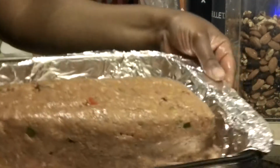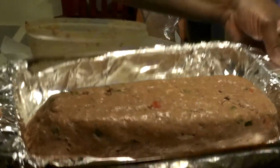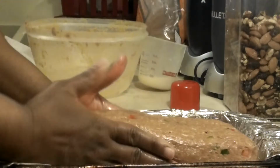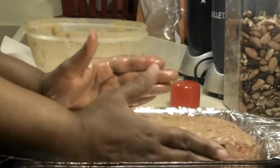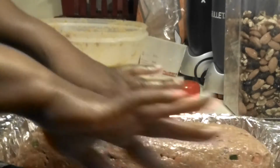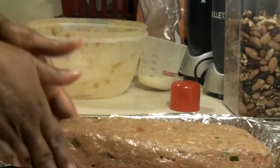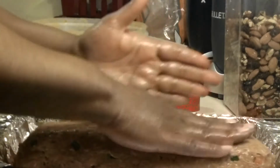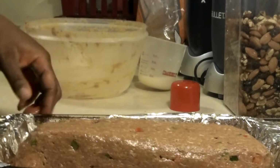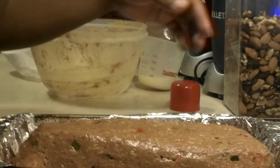Here you have it, shaped into a loaf. It's sliding, but it ain't gonna fall. It just slides a little bit. It's all good. I got my glass dish lined with aluminum foil. So now this is all done. Got my oven going. It's ready.